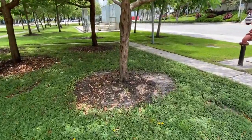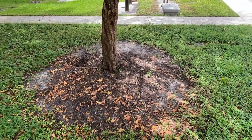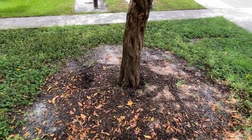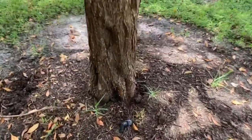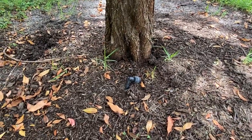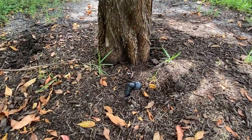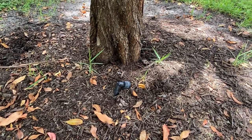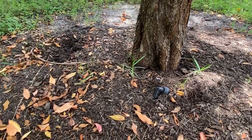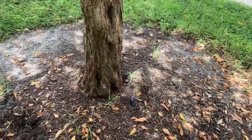And let's look at the root system. It's a little deep, as you can see right there. Got this here, not really doing anything. So if you're gonna have this, you should remove a lot of this out of the way. Do like a little ring maybe here, and open it up a little bit at least.